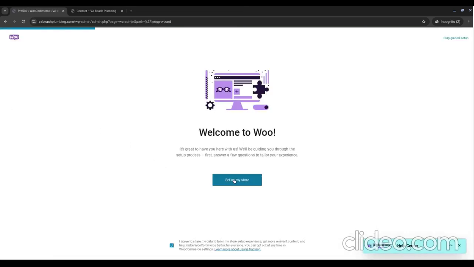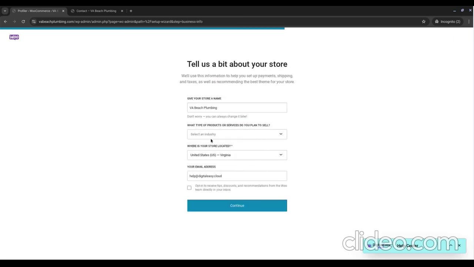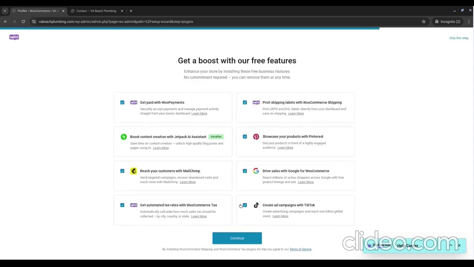And this will bring us into the onboarding script of the WooCommerce side, similar to the AI onboarding script that we've already gone through. I encourage you to choose the opt-in for these emails. It actually does send helpful emails. I often opt out of emails, but this one is worth it in my opinion.